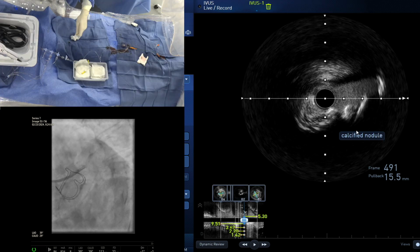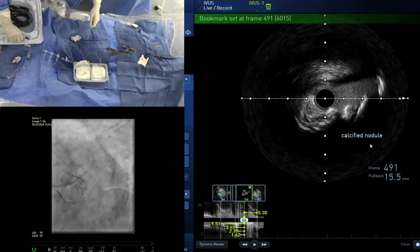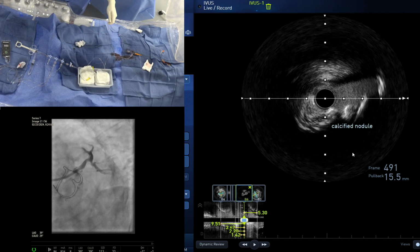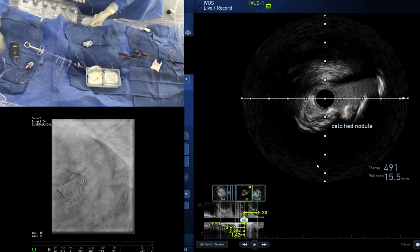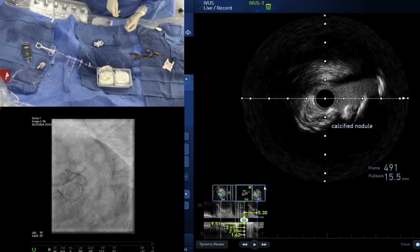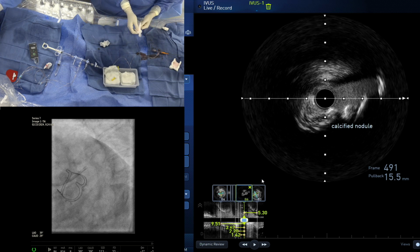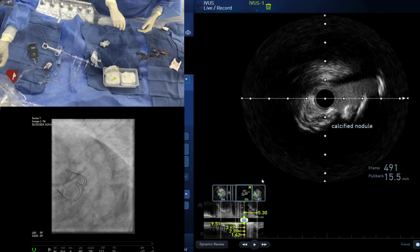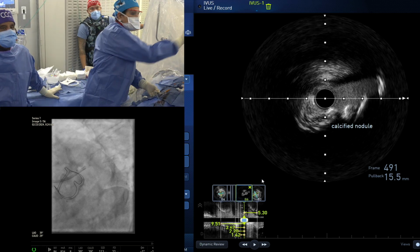We did have original data with OCT, but it was not necessarily calcific nodule. We found better, deeper cuts using orbital versus rotational atherectomy. So even if the lumen is 1.58 and you use a 1.5 burr, it's going to shave it. Why? Because the wire will be in the lowest, most concave portion of the lesion, and so it's going to shave it. Anu, you want to add some point? Yeah, the most important point, I think, since the beginning of this live case, they keep talking about bigger burr size. If you see here, this is a 90 degree, okay?